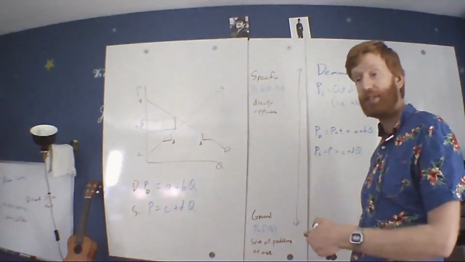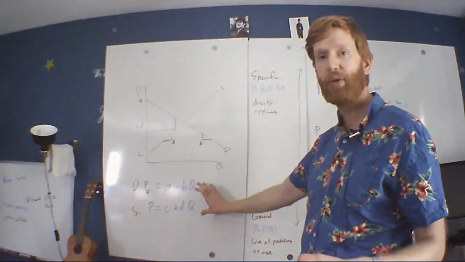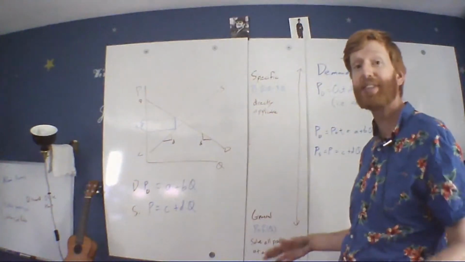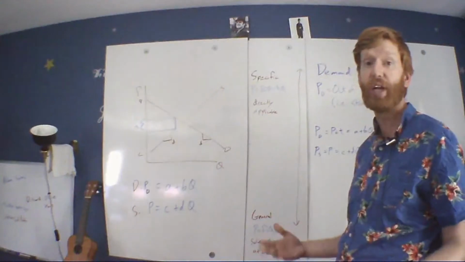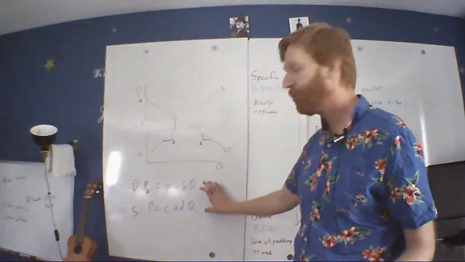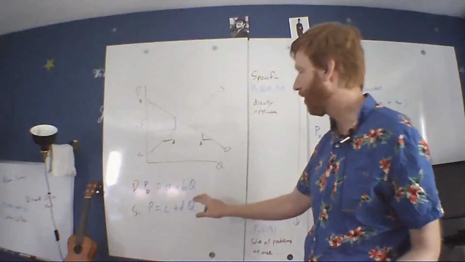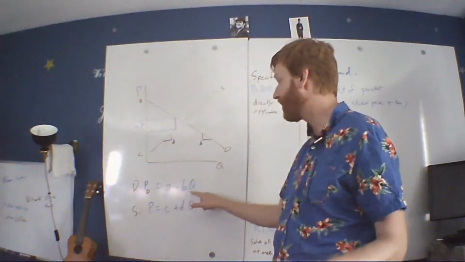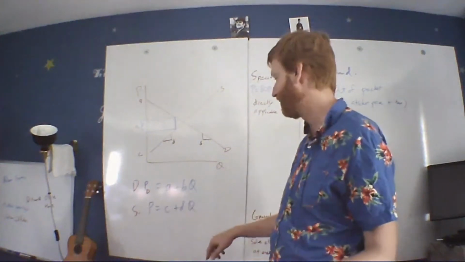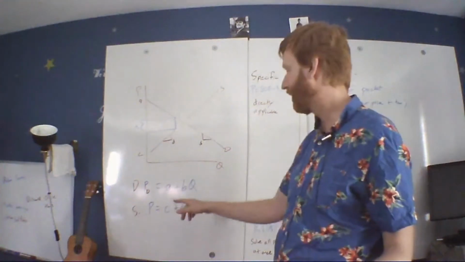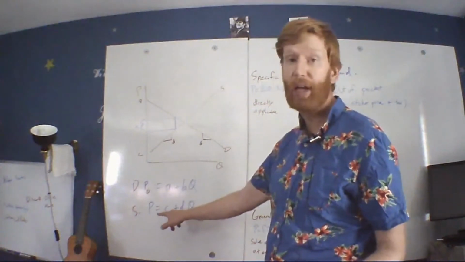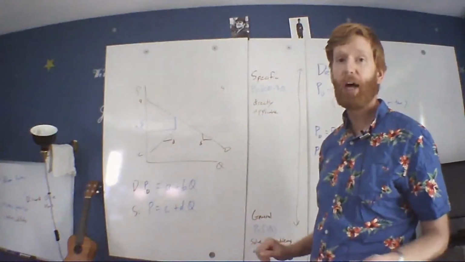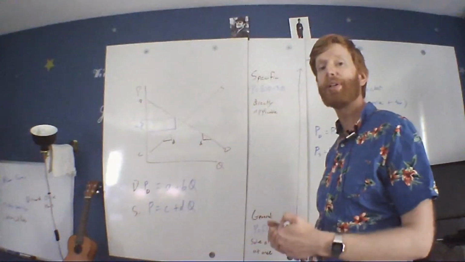So I'm going to look at yesterday's problem taking a more general stance, not as general as just the price is some function of Q, which is as general as we could get, but I'm going to use a simple linear form, same as y equals mx plus b, right? In this case, it's going to be price equals bq plus a for the demand, or the way I've got it written here, a plus bq, and supply is c plus dq, right? So any supply and demand problem following this format, we are going to solve.